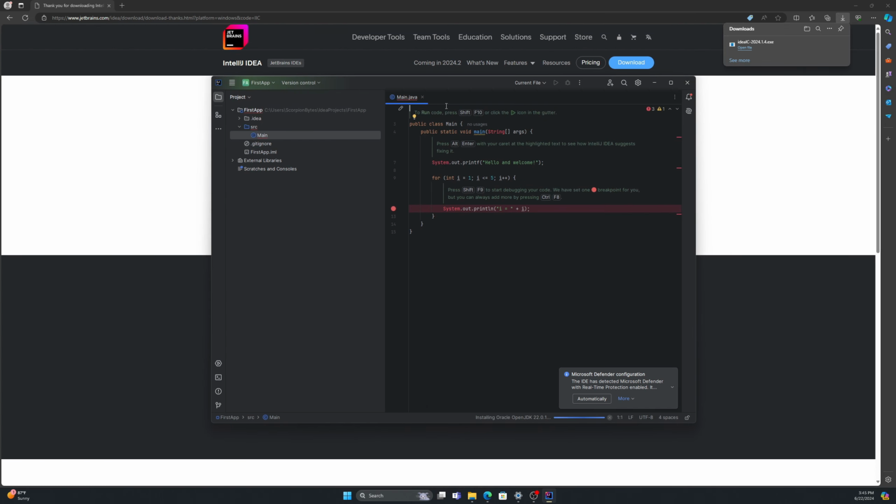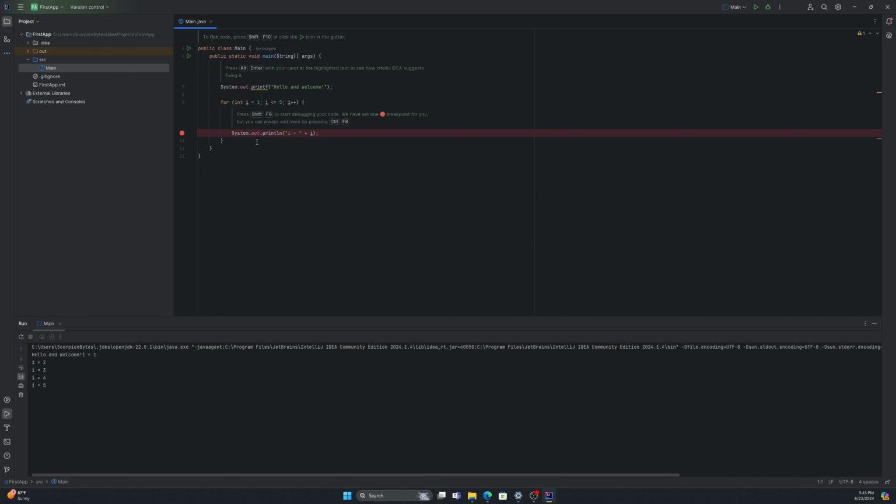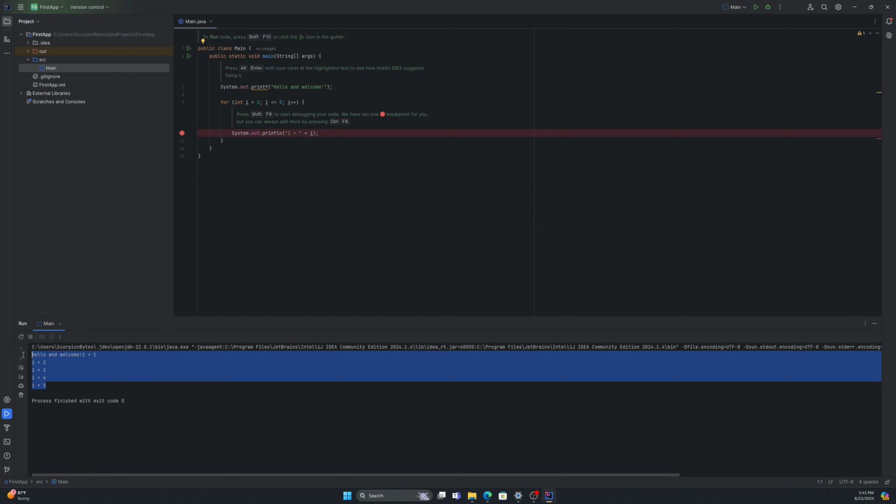After that, IntelliJ will generate a simple code file for you. Don't worry about the code itself yet, we will get to this immediately. Some parts of the code might be red or some syntax error might be reported, but this is normal. Just wait until IntelliJ finishes installing the JDK and indexing the code. When everything is ready, you should be able to see a green arrow near the main function. Click that arrow and then click Run. If you see the output in the console, you are all set.